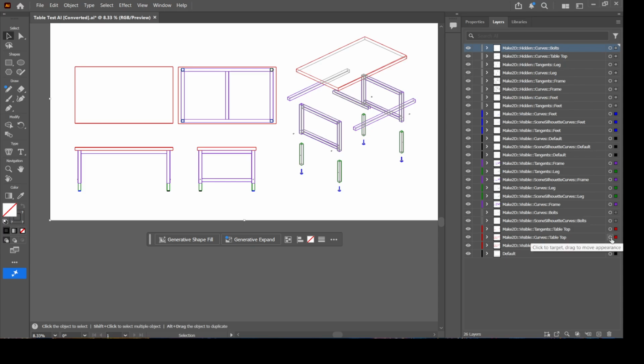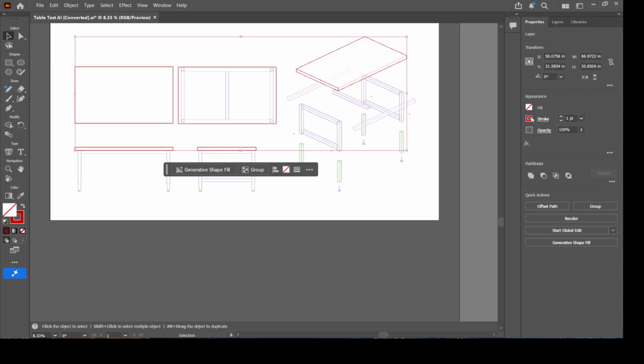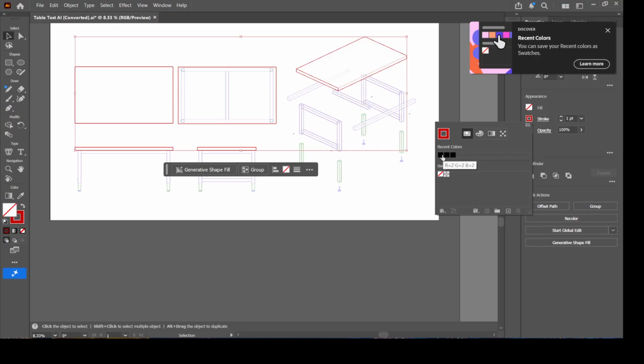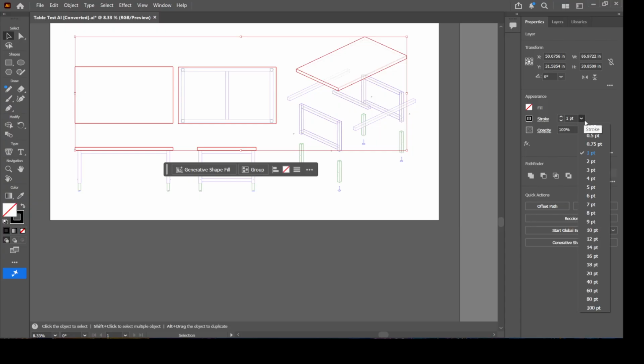I can click on this box. Now if I click this triple dots here and say show properties, I can change the color. So all these will become black. If you're not seeing this, you can just come into your color mixer, and there's usually a default right here, black. And now I can change the line weight. So let's just say we want something like 8.